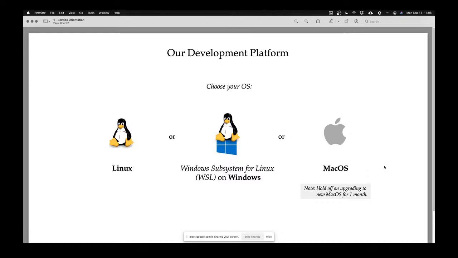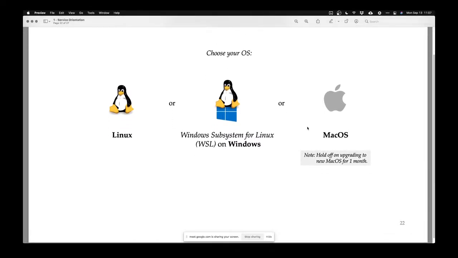The other thing is usually the first release of the Mac operating system will have bugs in it, so it's better to wait for a month and get the next minor release. So wait for the point 0.1 release to come out before upgrading is my advice to you. All right, because the first release can have a few bugs in it as well. So if you're using Macs, please just hold off for a month or so. Okay, so that's what we need in terms of operating systems.